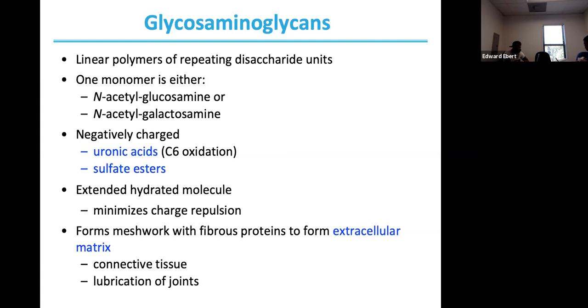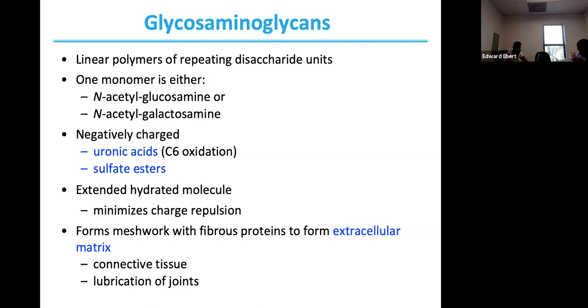We'll see our glycosaminoglycans form the basis of our extracellular matrix. If you think of one of the things that the extracellular matrix does, it provides structure. It also provides cushioning. We're going to talk a little bit about your knee joint because this hydration of one of the particular glycosaminoglycans in the knee joint, is it hyaluronic acid? We'll see it here in a minute, allows you to have this flexion there. It kind of functions like a gel, like those gel inserts in your shoes.